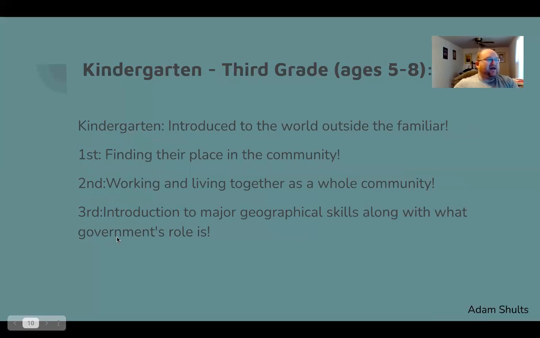And then again, this is going over the grades, what they're starting to be introduced to in each different grade. First grade is they're learning their place in the community, what they're supposed to do as a citizen. Second is working and living together as a whole community, which is their role as a citizen, but built upon that, so they now have interpersonal connections with other people in the community.